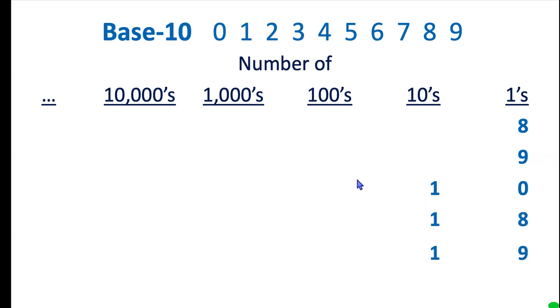If I kept on adding, 10, 11, 12, 13, and I got to 18, then we add 1 to 18. I go from 8 to a 9 in this column. Now, what if I want to add 1 to 119? I want to increase this by 1. Again, I'm at the 9, so in this column I'm going to go from 9 to a 0 and increase the next column by 1. So I went from 1 to a 2. I know you already know this, and if you understand this, then you understand everything you need to know about binary and hexadecimal.